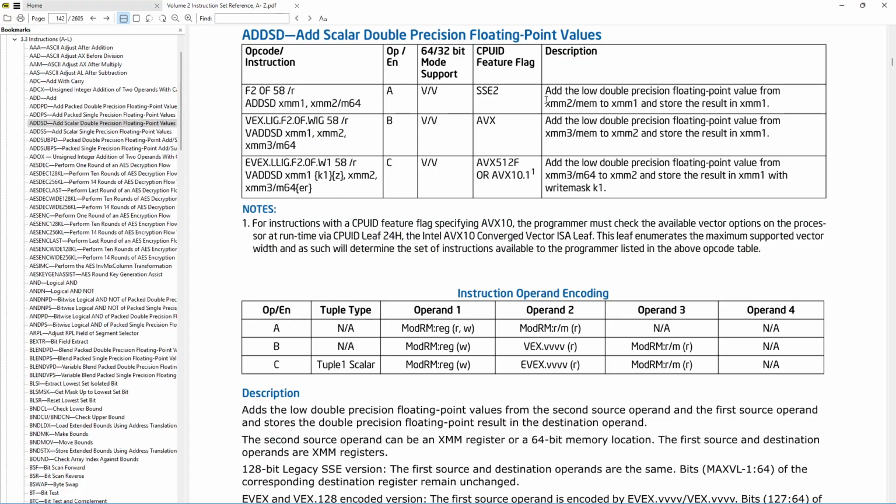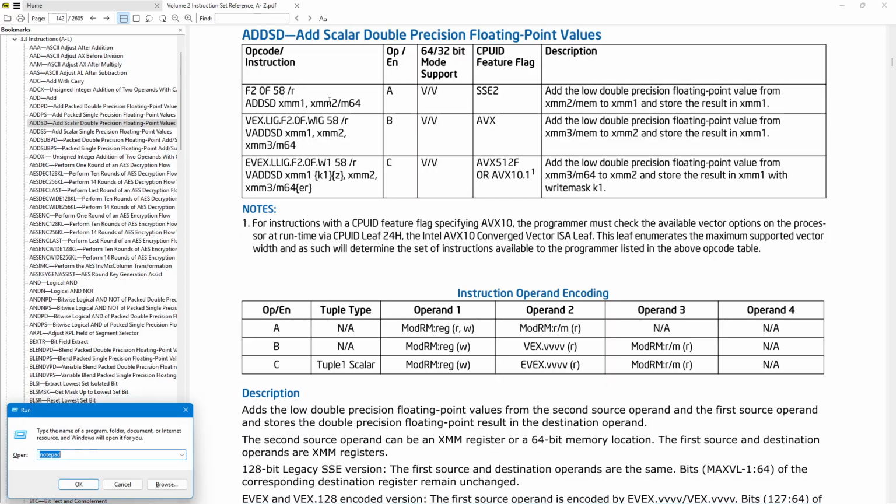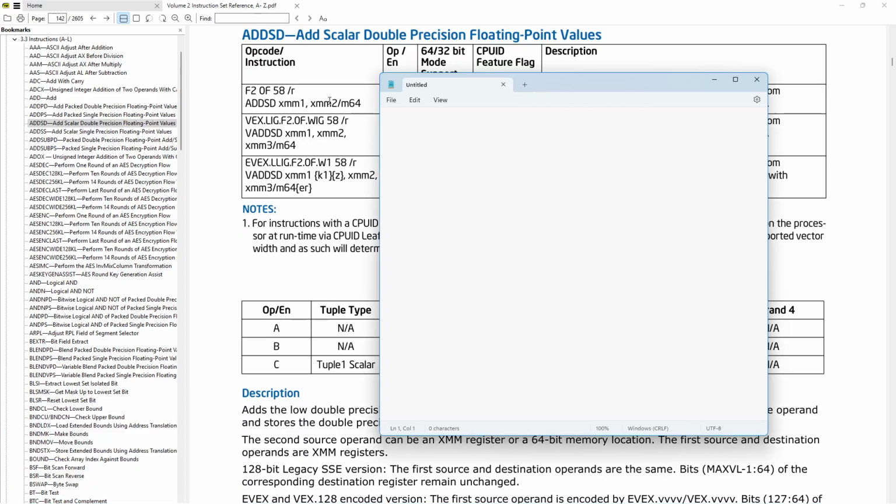And this description here says, add the low double precision floating point value from XMM2 or memory to XMM1 and store the result in XMM1. So it's really equivalent to if we were to write this in C++, if we write a notepad here, you can think of it as XMM1 plus equals XMM2.